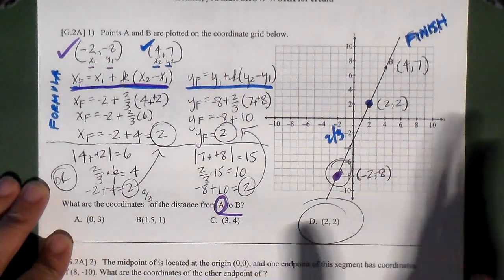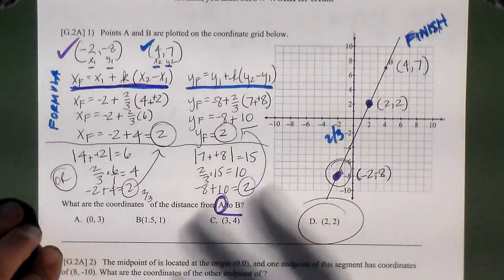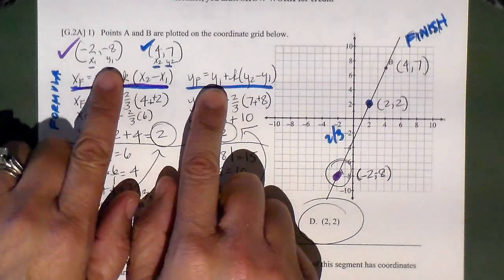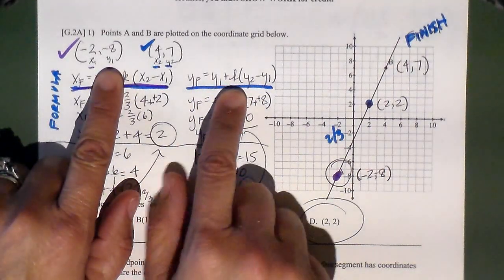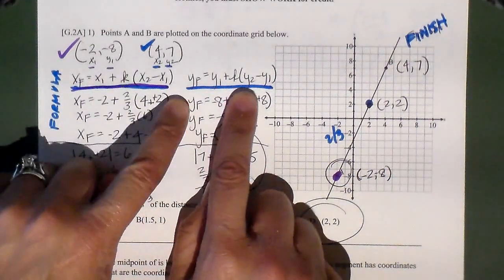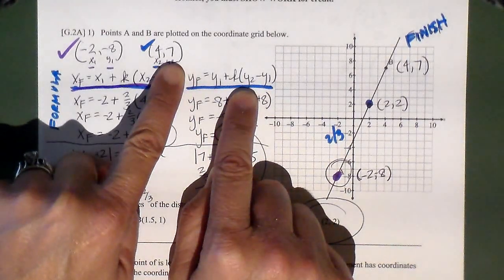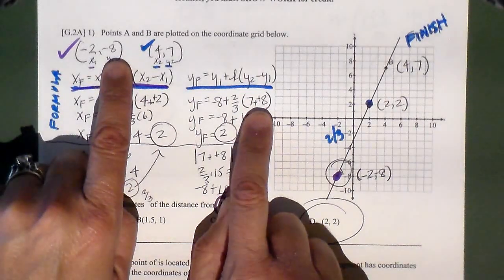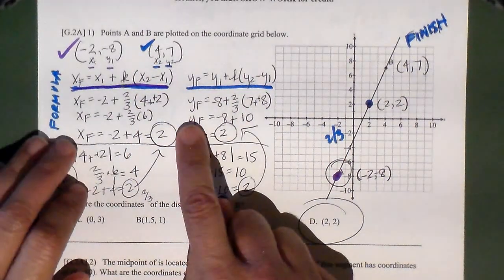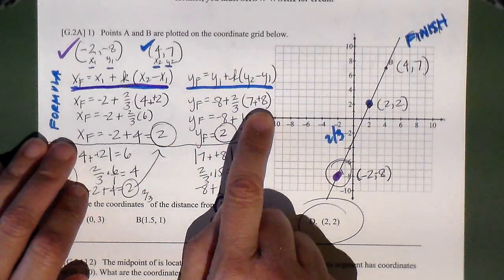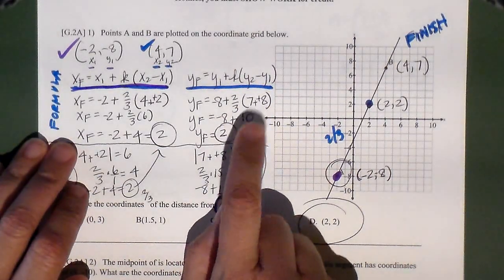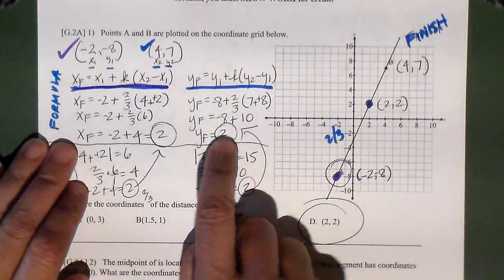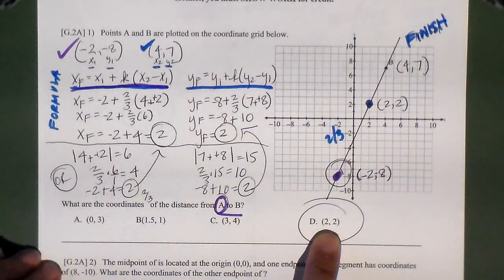And at that point, you could have eliminated the rest of the answers, but remember, I'm requiring you to show your work as well. So let's find the y-coordinate. y1 is your starting point, which is -8, plus k, which is 2/3, times the difference, y2 minus y1, so 7 minus -8. Minus a negative changes to plus a positive. So I get -8 plus 2/3 of 15. 2/3 times 15 gives you 10. And then -8 plus 10 is 2. So your y-coordinate is 2, which is how we got (2, 2).